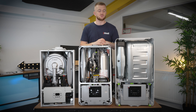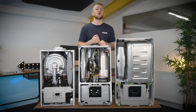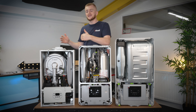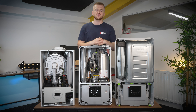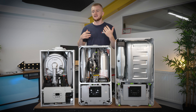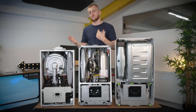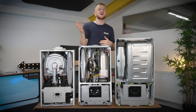One of the other major differences between the three boilers is their power output and flow rates. The Worcester Bosch 1000 comes in two kilowatt options: a 24 and a 30, with corresponding flow rates of 9.8 liters per minute in the 24kW and 12.2 liters per minute in the 30kW. For the price this is a great flow rate — the majority of homes don't even have more than 12 liters per minute coming in from the mains. When thinking about a new boiler, consider your water pressure: it's normally the mains pressure at your property, not the boiler's fault.